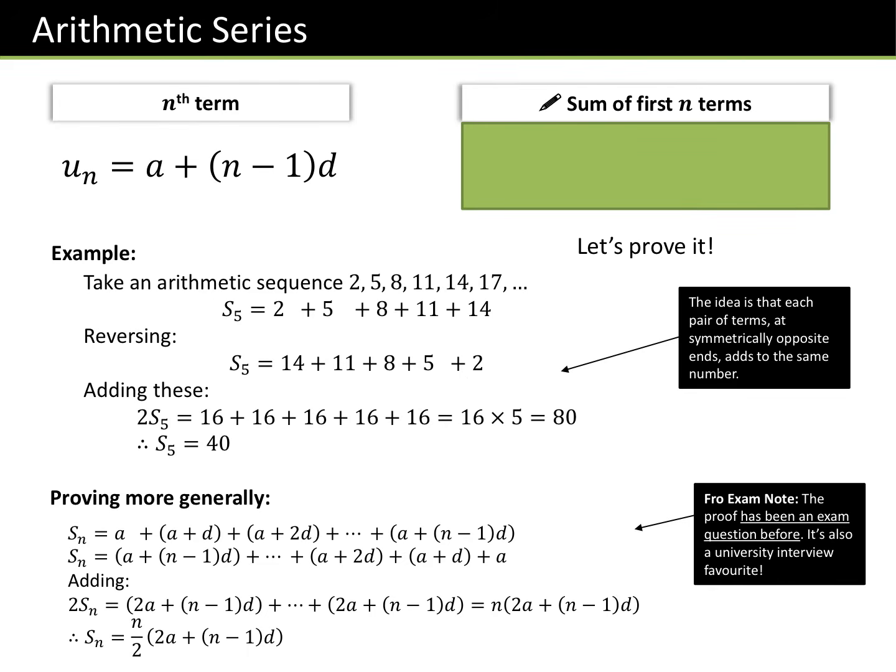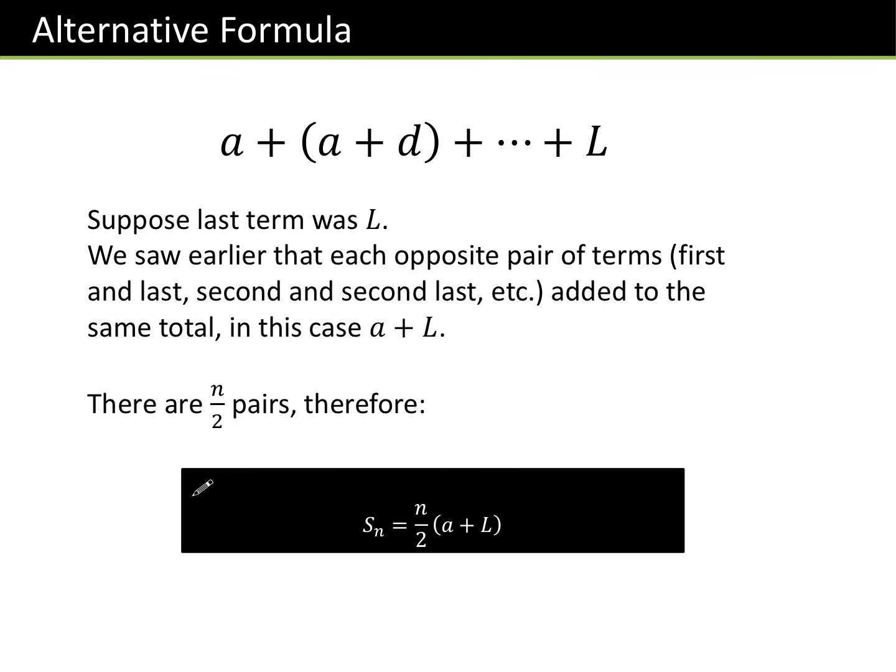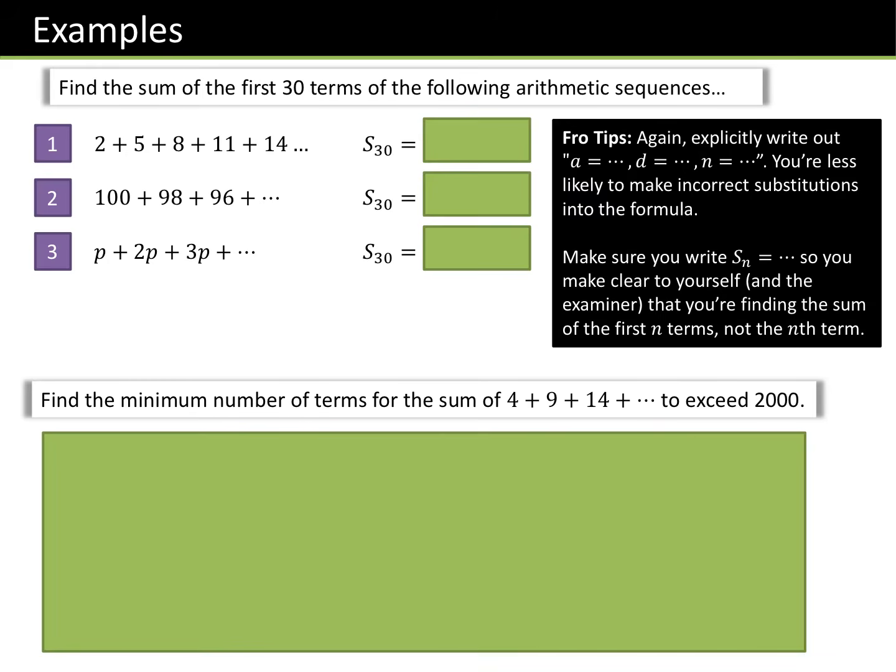Now, again, this is something we would have seen in the IGCSE. The sum of the first n terms is given to us by the formula Sn equals a half lots of n bracket 2a plus n minus 1d, and we'll look at proving that later on in the chapter. Now, an alternative formula they give you is Sn equals n over 2 lots of a plus l. They give you both of these formulas in the formula booklet. Sometimes we would need one or the other, because sometimes they do not tell us the difference, they just tell us the last term. Okay, so depending on what the question gives you.